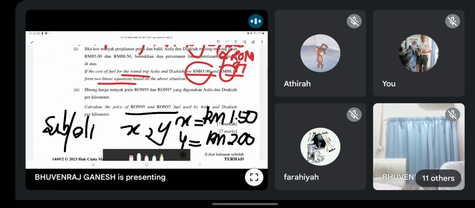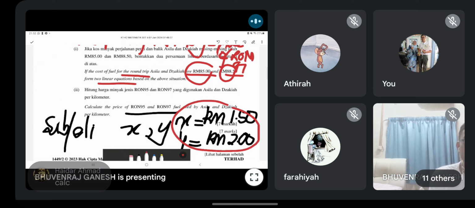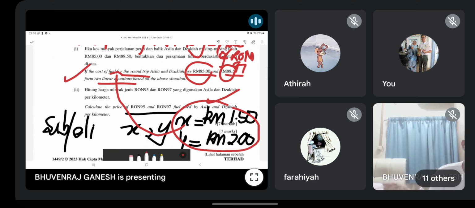How to know these two answers are correct, guys? Macam mana kamu boleh tahu dua ni jawapan betul? How? Yes, you substitute back your answer into persamaan yang kamu buat. Tapi pastikan persamaan ni betul dululah. Condition is your answer must be correct. Baru kamu gantikan yang ni akan betul. Kalau ke atas salah, bawah tu salah. Okay, top question wrong, this one definitely wrong lah. So, pastikan persamaan always correct.